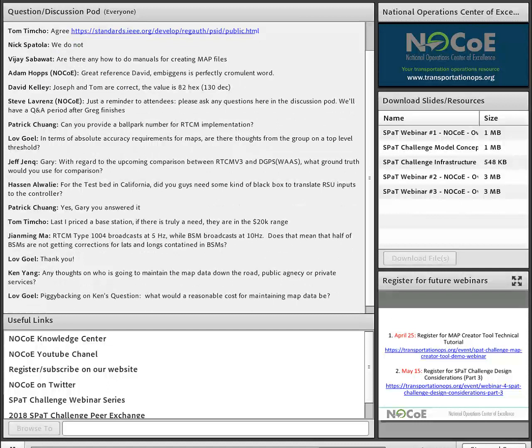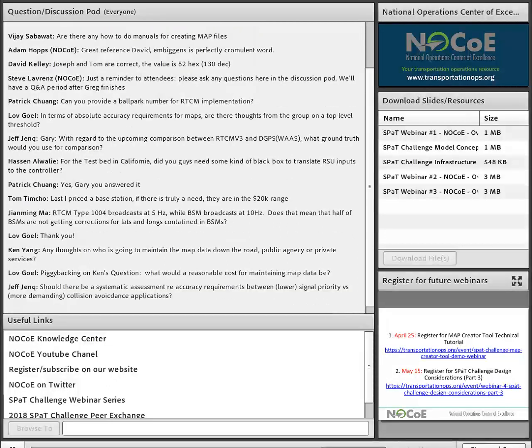Doesn't mean that half the BSMs are not getting corrections. It means that the way it works in the vehicle is the last correction is simply projected forward in a linear time sense. So it's a good question. It's just not really the root problem for using RTCM. When you've got a fix, you get a 100% increase in accuracy. You hold to a couple of centimeters. That presumes that the base station is correctly located. A base station that lies moves you to whatever the base station says. Many of you have heard me say this before. The base station is God. Whatever it says goes. So it's just a question of setup more than anything else. Okay, great. Thanks, David.